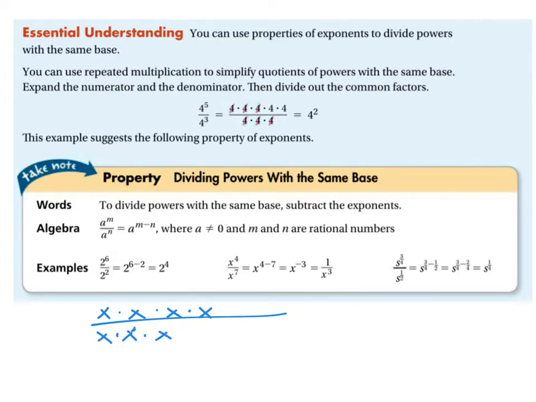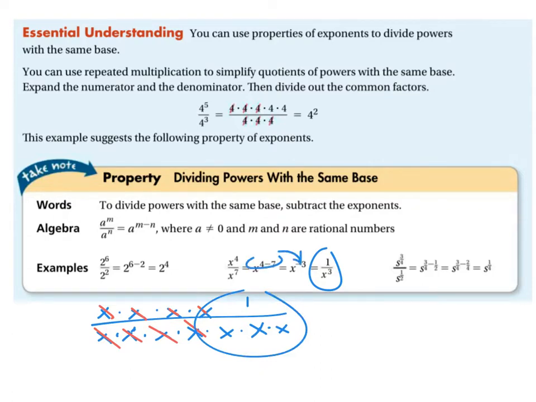Sorry, my pen is starting to lose its ability to write. Okay, there's x to the fourth divided by x to the seventh, and you can see if you cancel out, canceling everything out means you're left with a 1 on top. And that is the x to the third that they have right here. Subtracting them, you get x to the negative 3, which we know puts x to the third on the bottom, which is what you get there. Because there's only 4 x's to cancel on top, and there's 7 on the bottom, so there's going to be 3 left on the bottom.